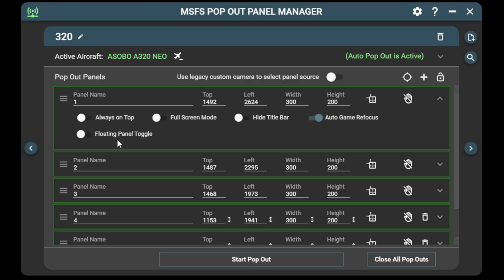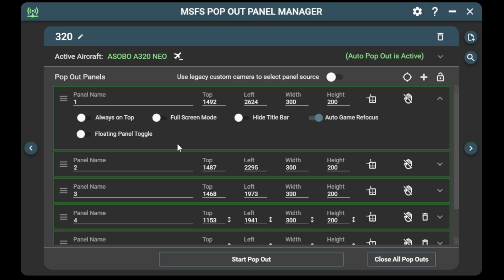And then Floating Panel Toggle, you might not have a particular place for a display to go. So you can just kind of leave it floating and assign a key to turn that display off and on. And then you can also move stuff around. And so if you press here, this gives you the option to use some arrow keys to move it up and right, left, or down. And then the same thing for the height. You can come down here and you can move stuff around. And I'll show you that here in just a second.